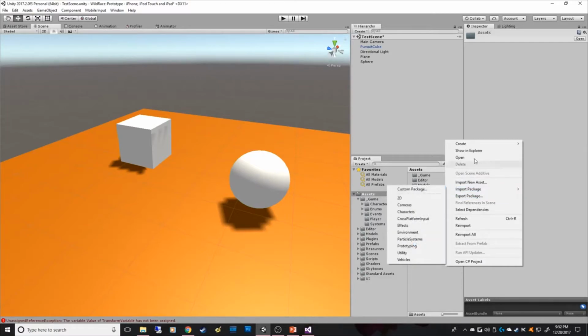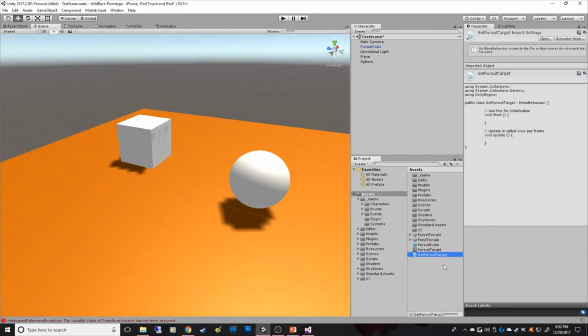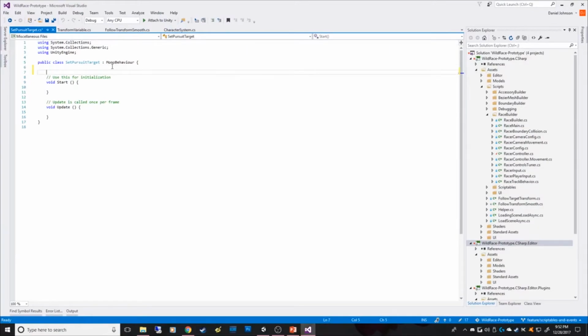We'll create a script here for setting the pursuit target, and we're going to also have a transform variable, and in my awake I want to set the target.value equal to my transform.